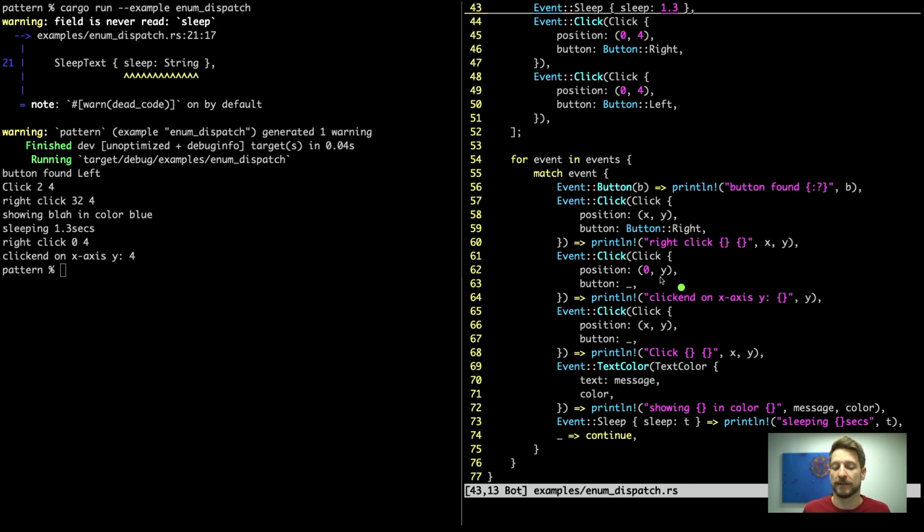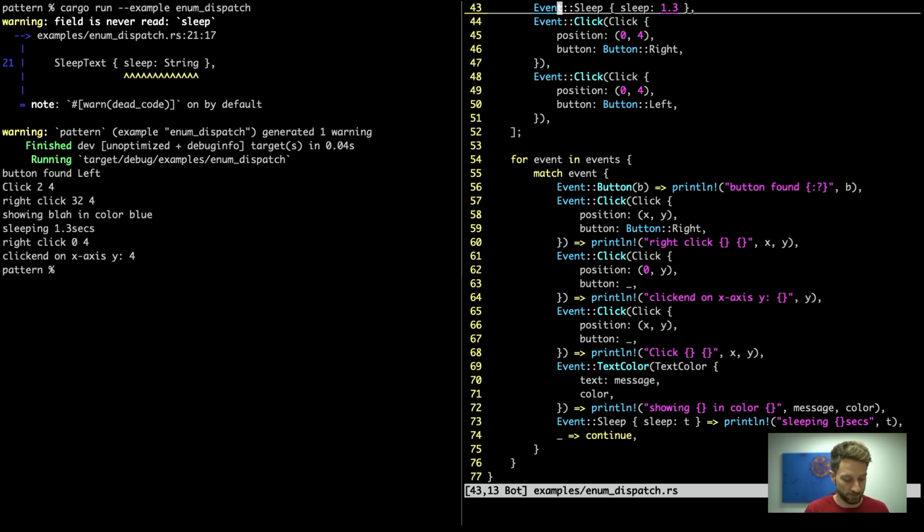This is still being executed in order of definition. So this one matches first, therefore the x-axis special variant is not executed, and this might not be what you want. However, I started already explaining that the compiler tells you that you have potentially screwed up because nobody's ever accessing this variable. Now, this is also what Rust does for us.